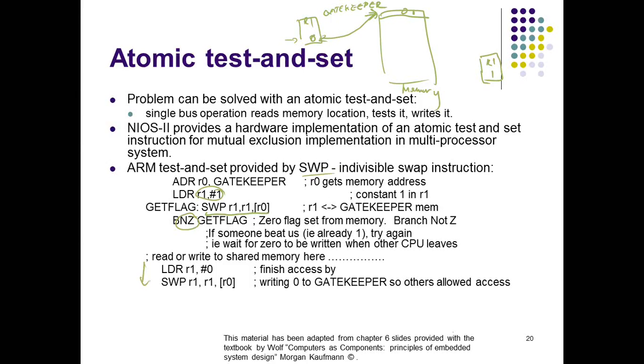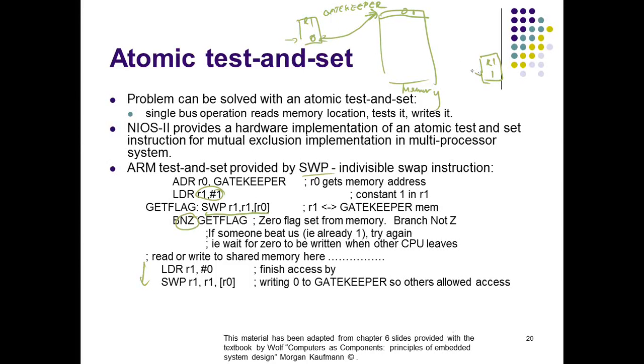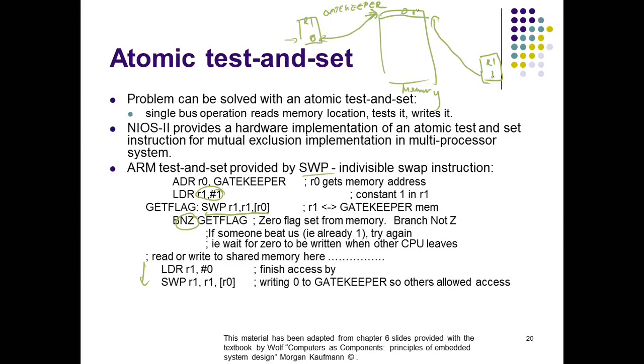In the meantime, your second CPU tries the same compare and swap. What it's going to get is it's going to swap a 1 for a 1, it's going to see a 1. So it's not going to have updated the flag, and then it's going to say, what do I do? Well, I loop around this loop and keep on testing. So CPU2 just keeps on testing, waiting until your first CPU says, okay, I've finished writing to memory and updated my gatekeeper back to have a value of 0, which is what happens in the final two operations.